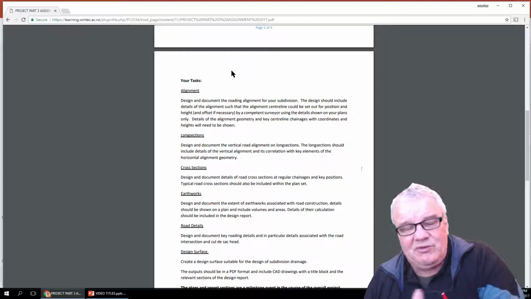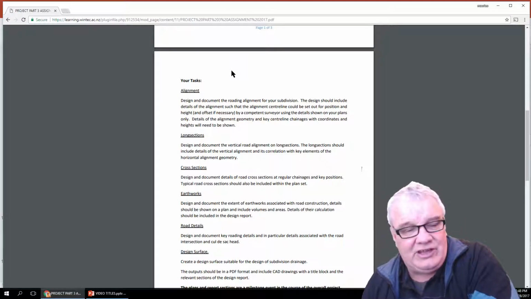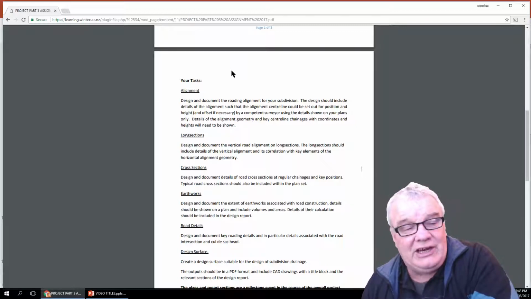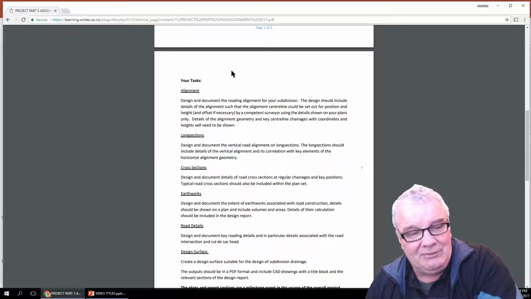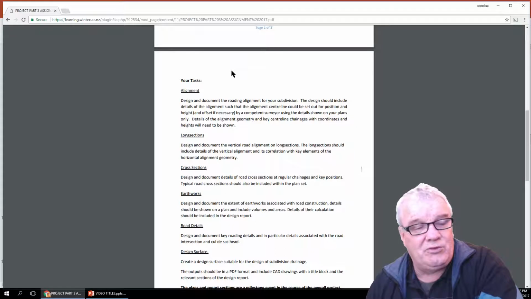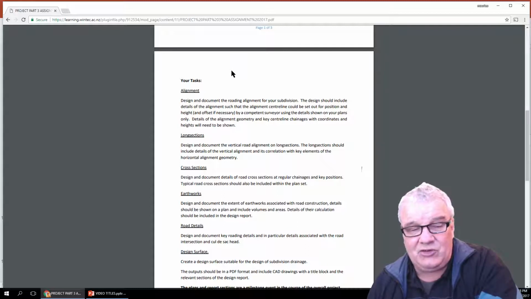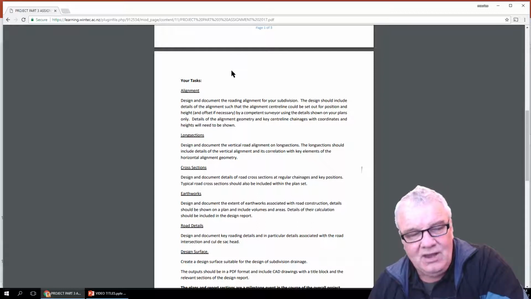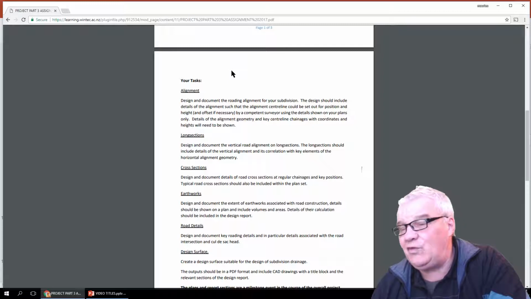So the idea is that you provide a set of plans that would be capable of building the road from, and usually that's set out by a surveyor. And the details should be all the details showing on the plan only. Well, in these modern times, there's a tendency that everything is in a digital format, but there are a number of debates as to what forms part of the contract. And quite often, everything is done off plans in an official sense. Although digital data is provided in some instances, its veracity is not necessarily confirmed by the person giving it out. So we need to be quite clear as to what the documents for the contract are.